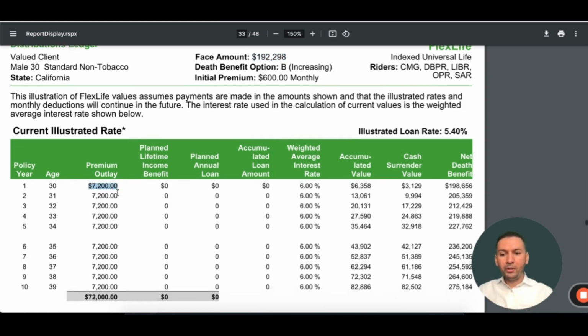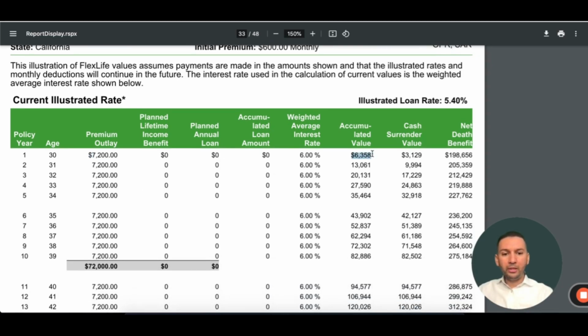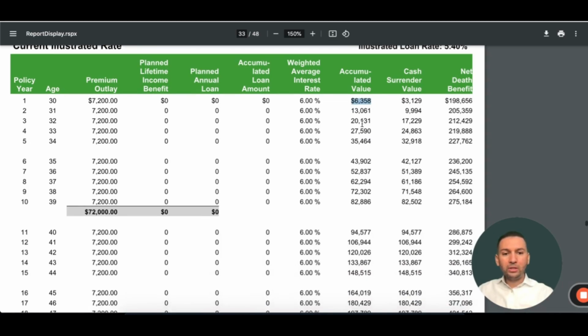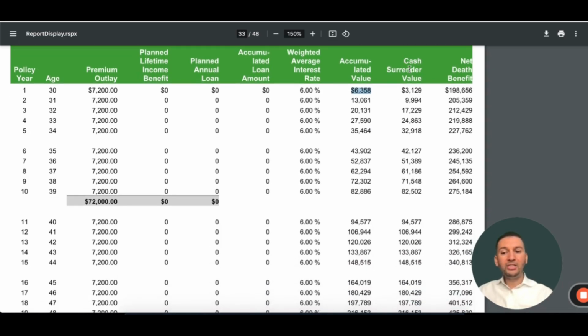$7,200 per year. You're going to see it's going to be accumulating over time. Now, this column here represents what's accumulating. This column here represents how much he has access to if he were to borrow money. So what you can see is in the first couple of years, he put in 7,000, 14,000, right, 21,000. In the first year, he has access to 3,000, then 9,000, then 17,000. So basically, the longer he has it, the more ability he has to borrow against his accumulated value.